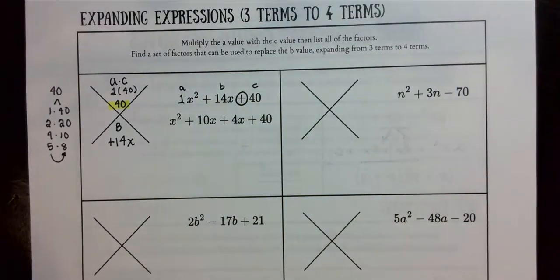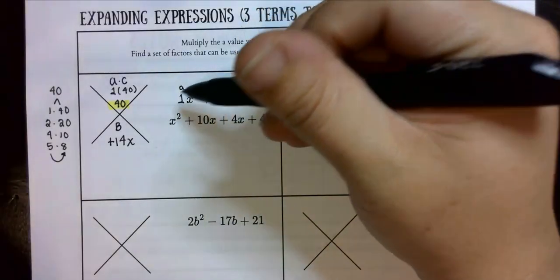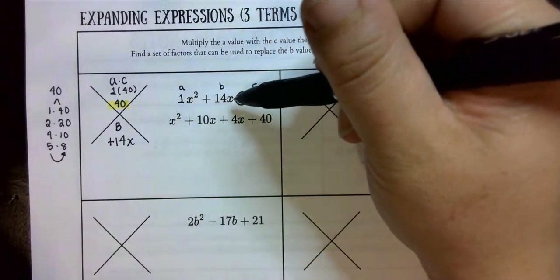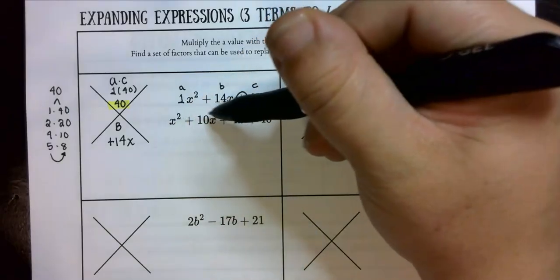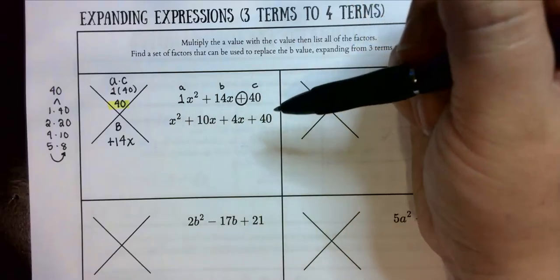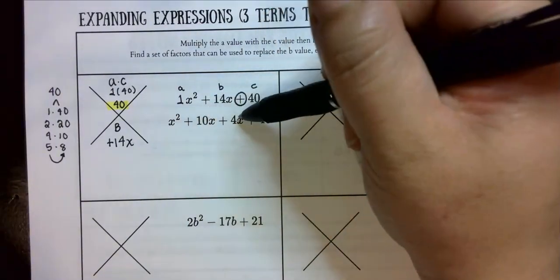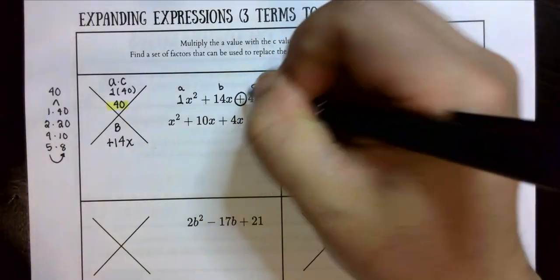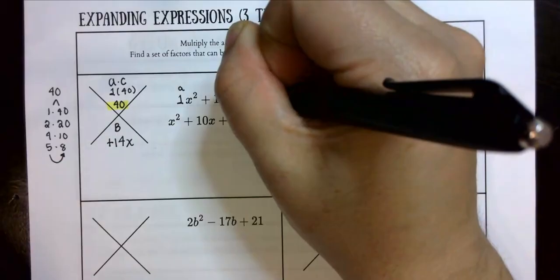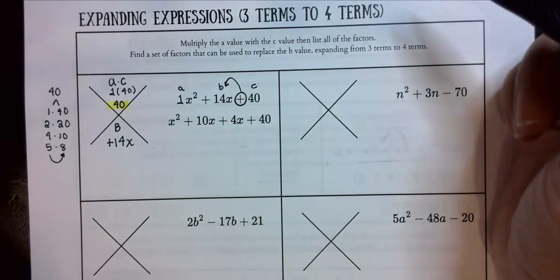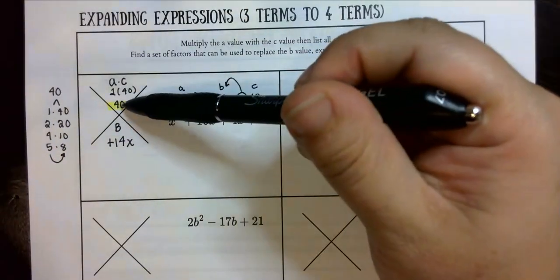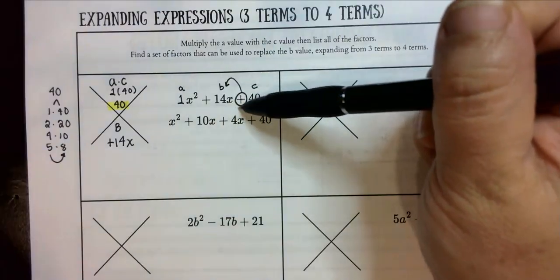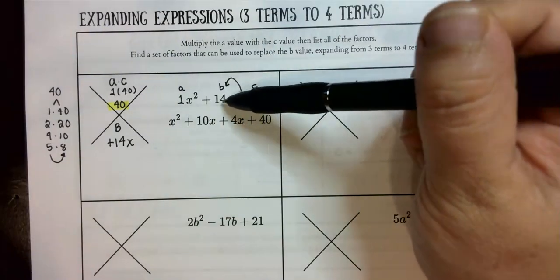We need to pick 2 numbers to replace 14 with. Because right now, if I leave the 14 in the middle, I only have 3 terms. But if I can find 2 numbers to replace the 14 with, then it will go from being 3 terms to being 4 terms. I know you can already see where we're going here, but I'm going to explain to you why we're using 10 and 4. I circled this one right here, and I'm going to draw an arrow to the 14. I'm looking for two numbers that multiply to be 40, but add up, see this plus sign? I'm looking for two numbers that add up to be 14.